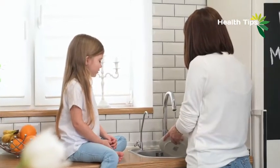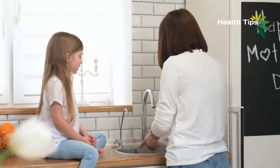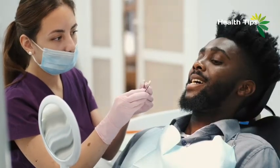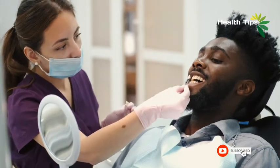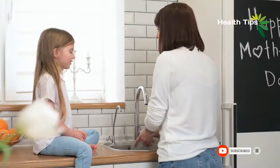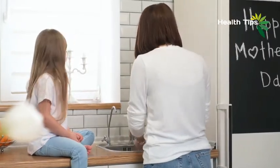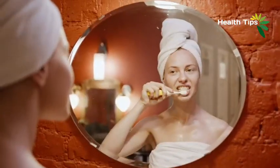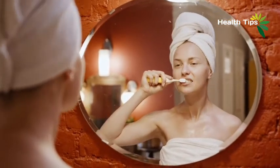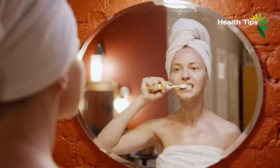Number 2. Floss and use mouthwash. While it may not be entirely necessary to floss and use mouthwash after every meal, doing so just once a day can significantly protect your teeth in the areas that cannot be reached through brushing, such as in between teeth and the very back of the mouth. Brushing alone is not altogether enough to protect our teeth. Along with brushing, flossing and using mouthwash is also very important.